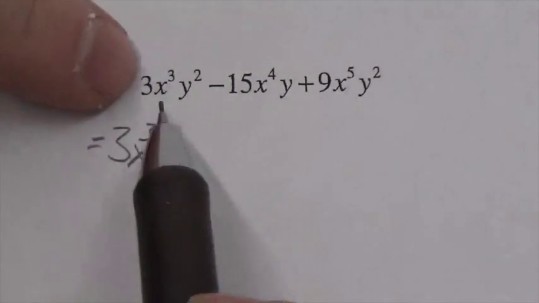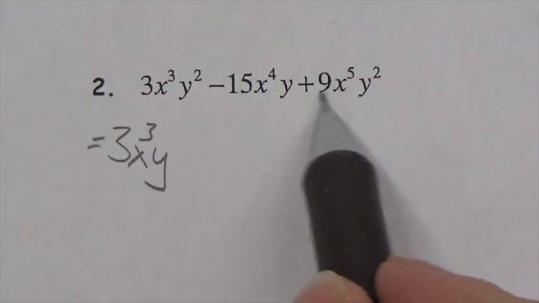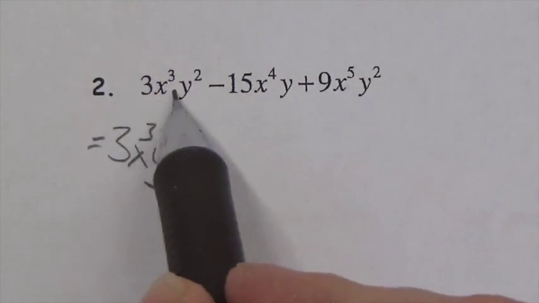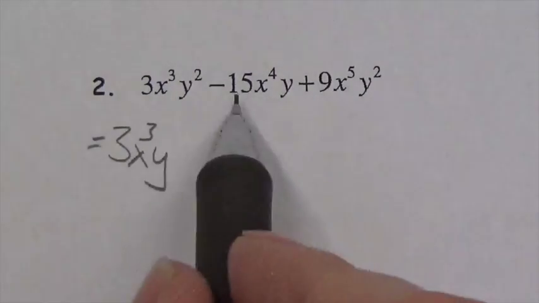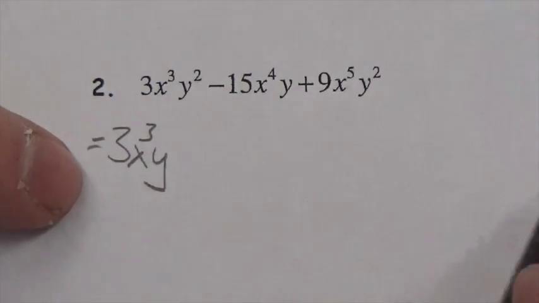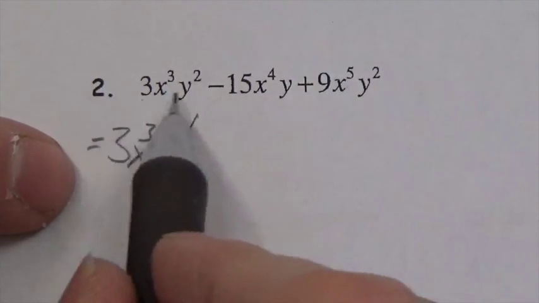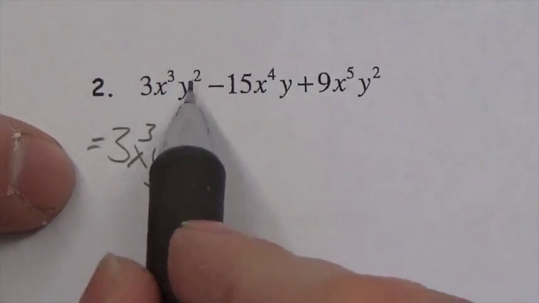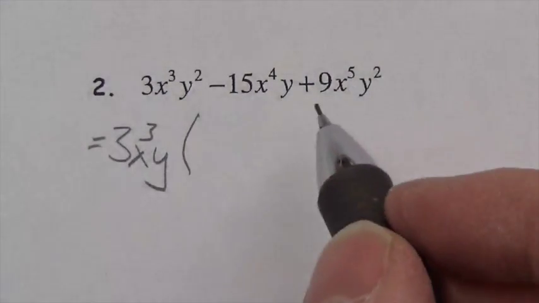And the reason I use the smallest exponent is because I can take an x cubed out of here, out of here, out of here. But I couldn't take, for example, an x fifth out of here. I don't have enough x's. So the only one that could possibly be common would be the smallest power here. For the y, it's going to be 2, 1, 2, so it's going to be just the 1 there. And now 3x cubed y squared divided by 3x cubed y. Well, 3 divided by 3 is 1.